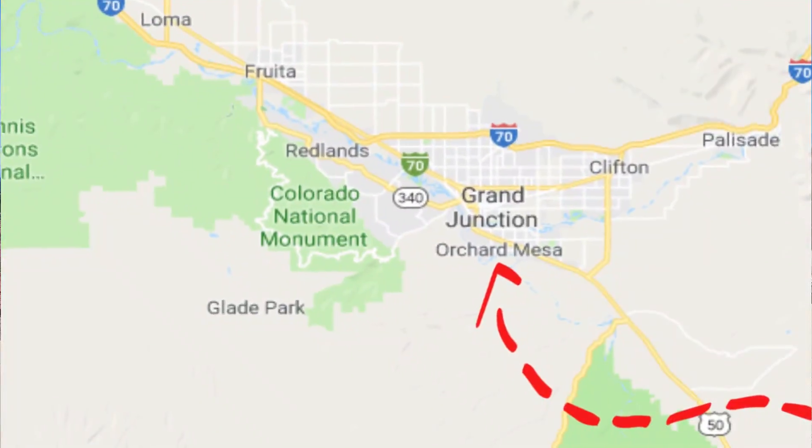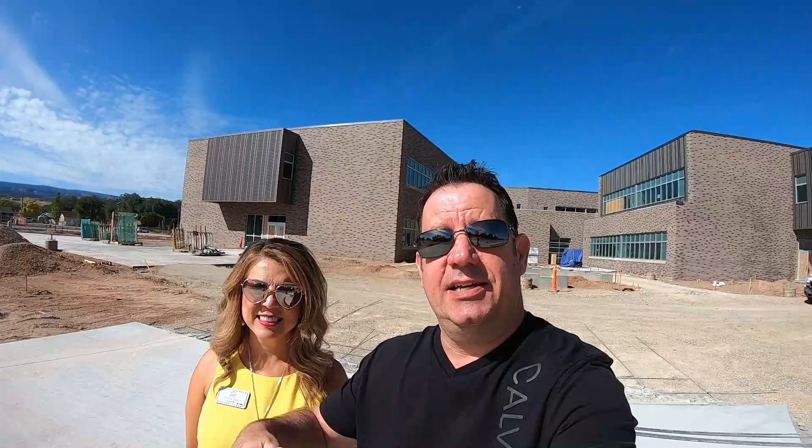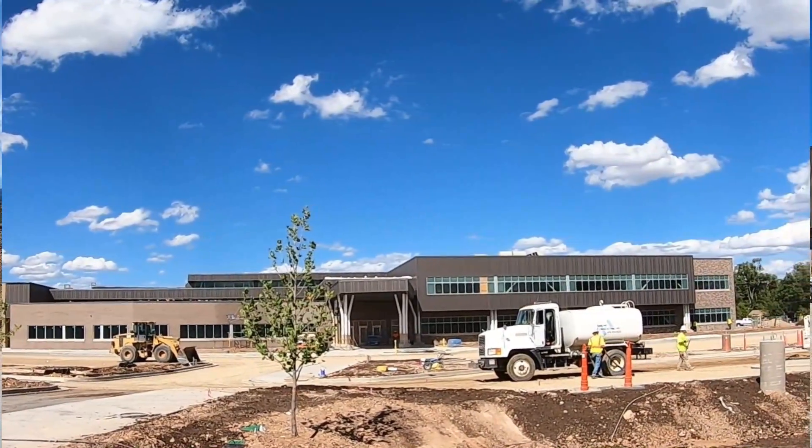Orchard Mesa is an unincorporated part of town, right off of Highway 50. Basically, if you keep going, you're going to hit Telluride in about an hour and a half. Behind us is the state-of-the-art brand new middle school that's going to be ready for the kiddos in about three months. There's also recreation within driving distance all throughout Orchard Mesa — you've got Los Colonias Park where they hold a ton of concerts, the city indoor swimming pool, and Okagawa Farms for the freshest produce you could ever imagine. So without further ado, let's kick this thing off and head out on the top 10 neighborhoods of South Grand Junction.